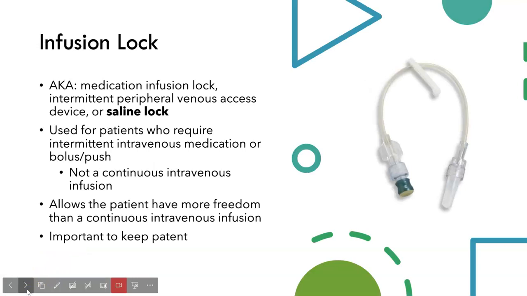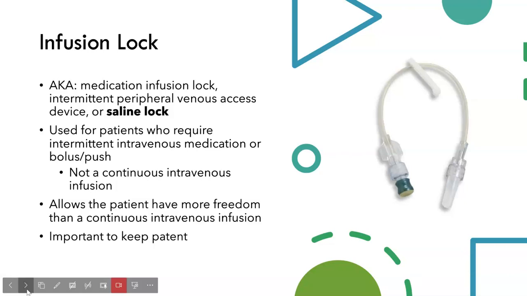Okay, so another thing to note is that there is an infusion lock or a J-loop. We talked a little bit about this in the IV lecture. This is usually put on the end of the hub of the IV, and it's got a one-way valve on the end of it, and this just helps keep the blood from backflowing. It also is what we can use as a needleless port to attach our IV solution, or to give any IV medications through it.